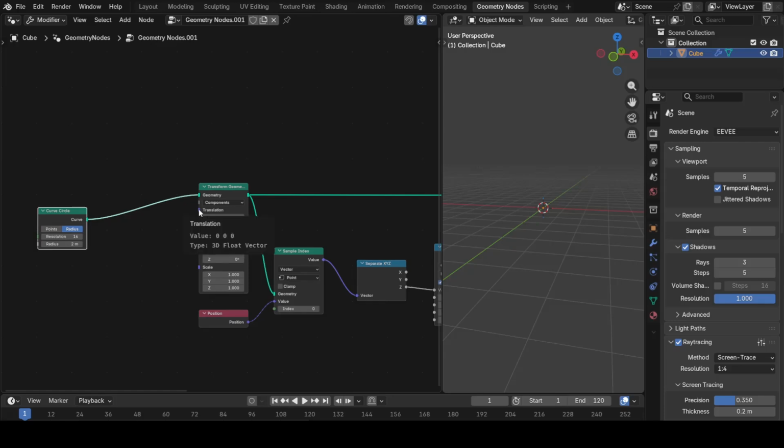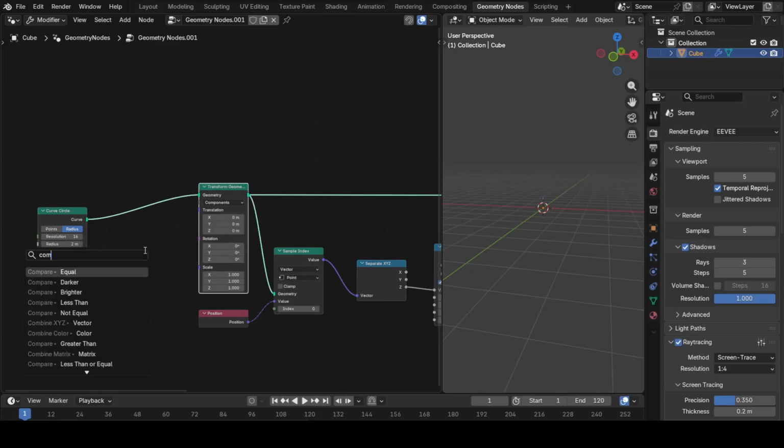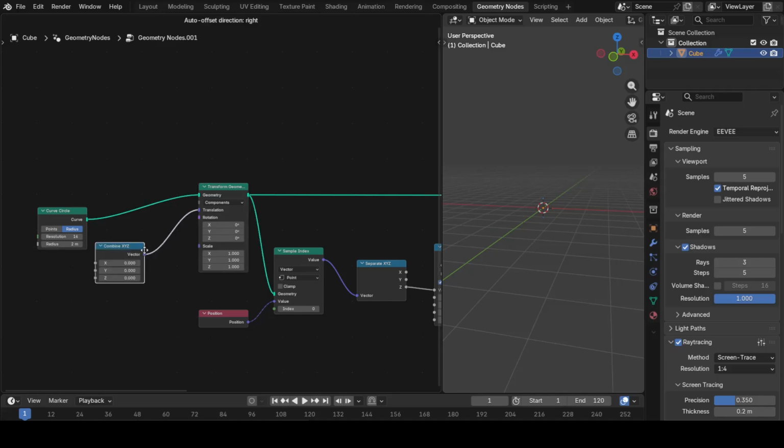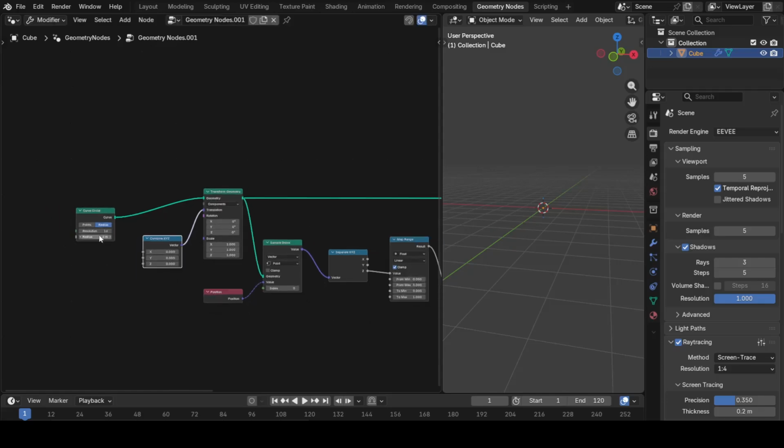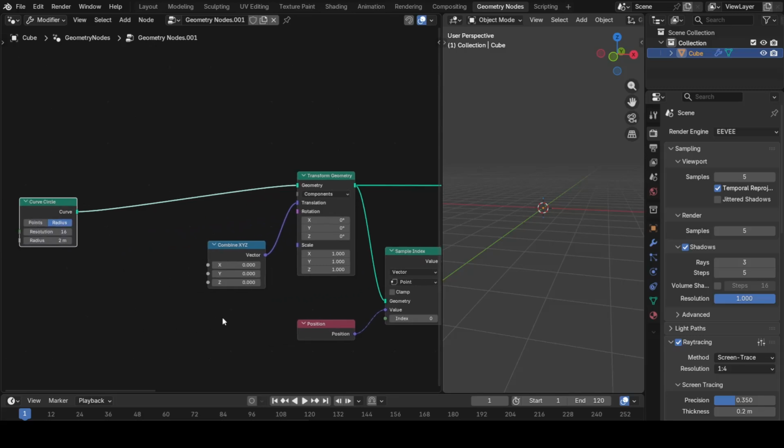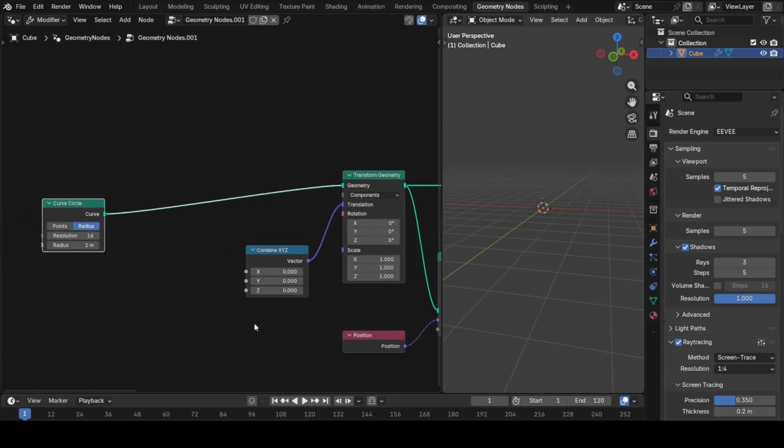Now let's try to automate this change in z coordinate value. For that, we'll add combine xyz like this, and then connect a wrap node to the Z input.